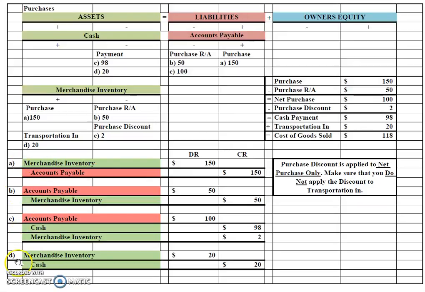A, B, C, and D. Here's your merchandise inventory. So you'll see that we add purchases and we subtract out, we credit for purchase returns and allowances. An allowance is a return that you don't have to return. Maybe you got something through the mail and it was too expensive to return, so they just say throw it away. So that would be an allowance. Same thing, it's coming off our bill. So we subtract out purchase returns always first, and then purchase discounts, which will come at the payment time.